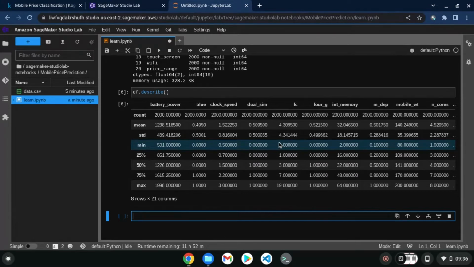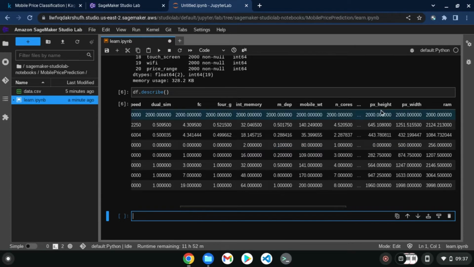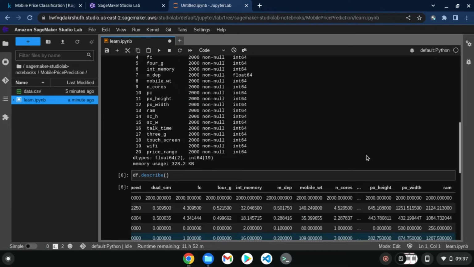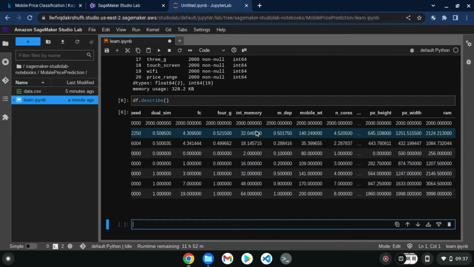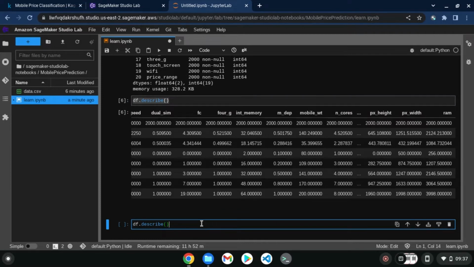But as you can identify, because of its length of 21 columns, some of the columns have been choked. To get all the columns, we can transpose this table by using the transpose command. I'm using the same command, df.describe, as it is giving the statistical variables, dot transpose.